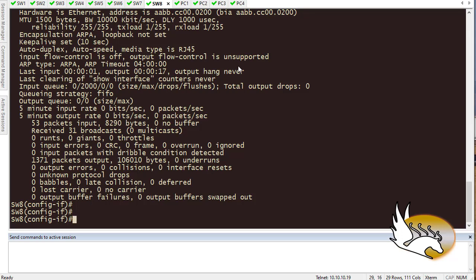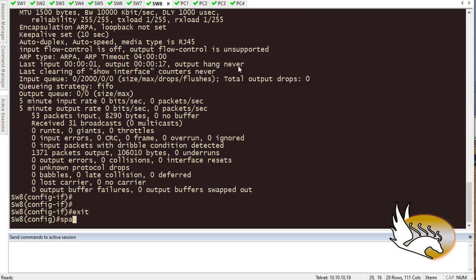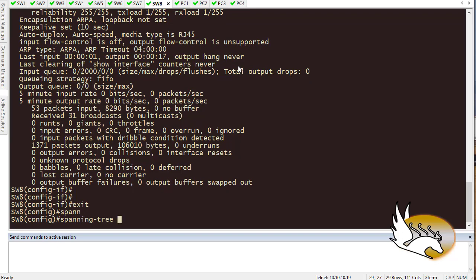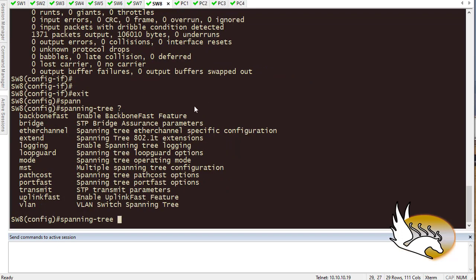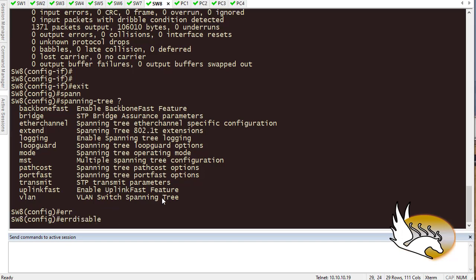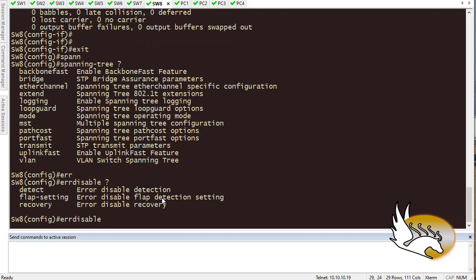Or I can say in global mode that this error disabled is going to be auto recovered after some time. So let's do that. I can go here and type errdisable, and after that you say recovery.